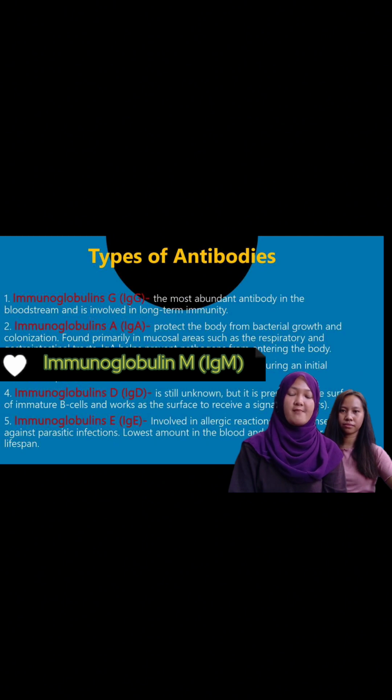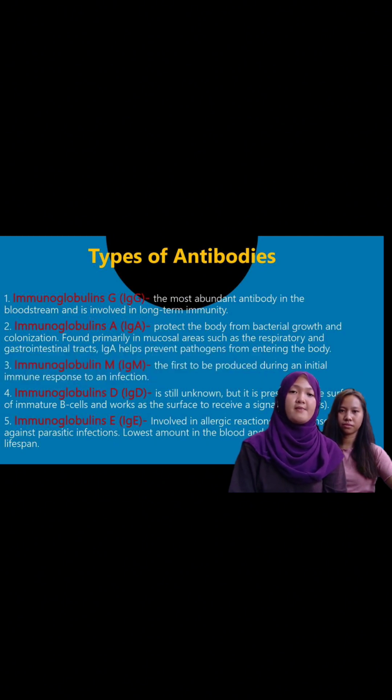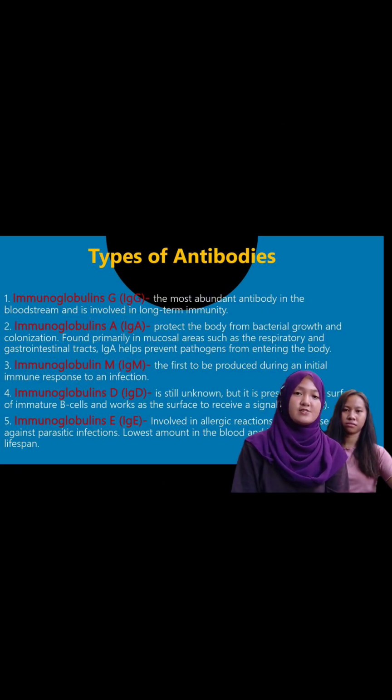So IgM, or immunoglobulin M, is also found in the bloodstream. It is the body's early response to infections, usually the first antibody made when the body faces new germs. It is large and binds or sticks to multiple antigens, helping to remove them from the bloodstream and activate other parts of the immune system to fight off the infections.